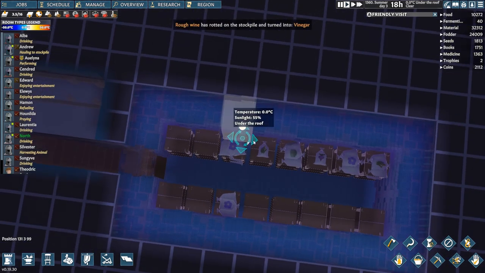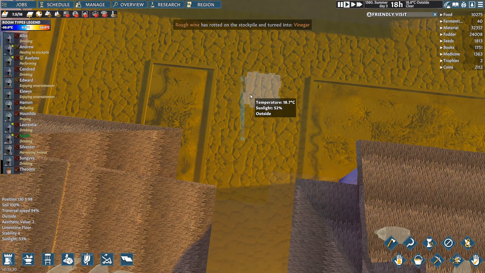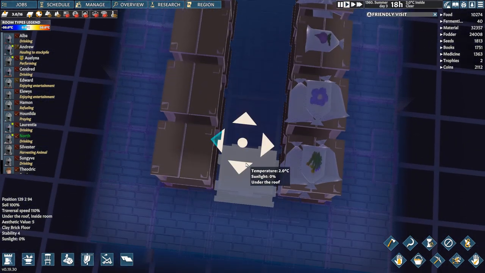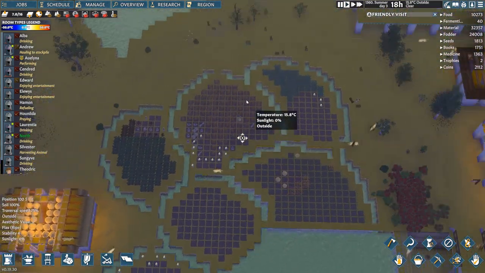I'm just going to check the temperature quickly in here. What is the temperature outside? 18 degrees. Down here it is about 2 degrees, which isn't too bad for a seed vault, honestly. Like, during the summer, that's not too bad.